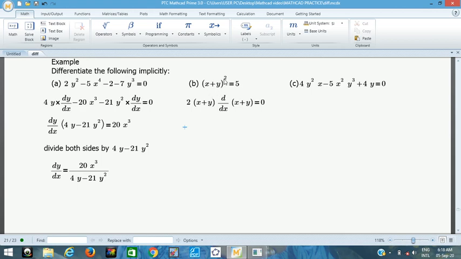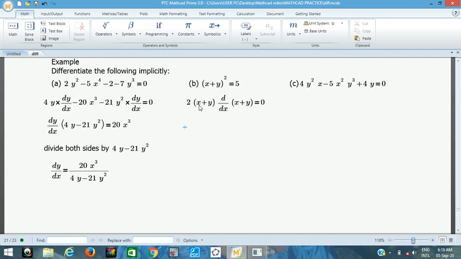Or you can open the bracket. When you open this bracket first, you can now differentiate it using this approach. Anyway, whenever you differentiate y, you must multiply by dy dx. But I don't want to use that. I want to use my rule of function of a function by using this method. Differentiate the bracket as a single function. When you differentiate this as a single function, what will you get?